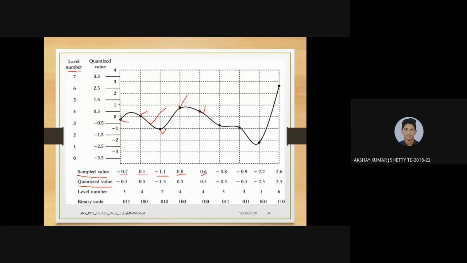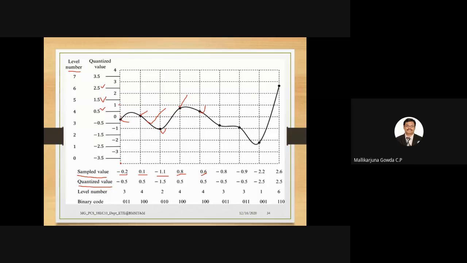Yes, sir. If you remember, MK, then VK I wrote, then MK plus 1 I wrote. So for MK to MK plus 1, in between the sample values, the middle dot is the VK. So that is my quantized level. Here the quantized values are these: between 0 and 1, 0.5; then 1 and 2, 1.5; then 2 and 3, 2.5; then 3 and 4, 3.5. Okay, so these are my quantized values.